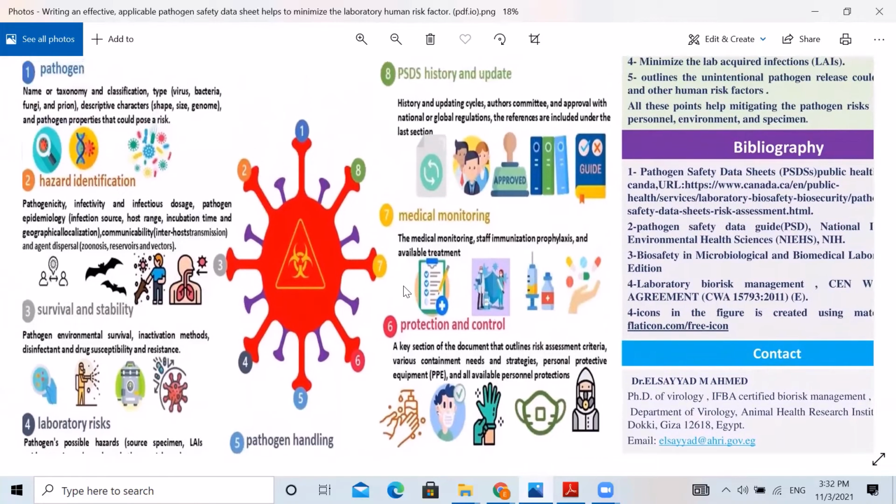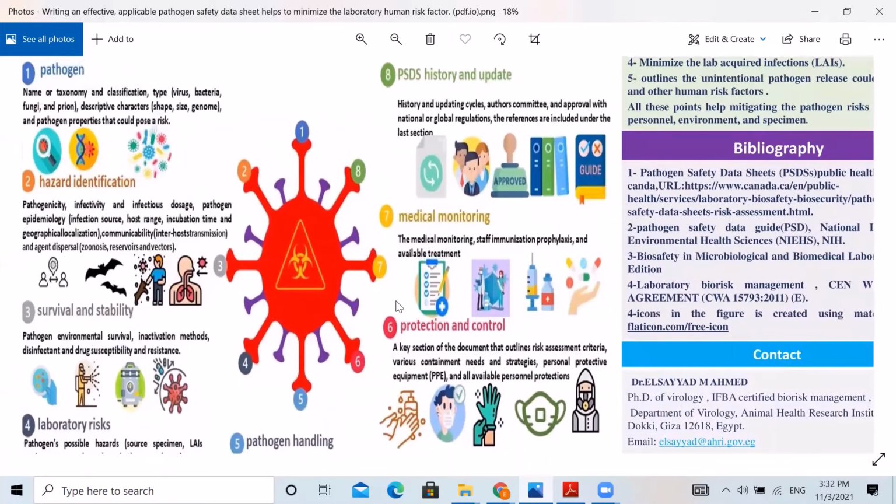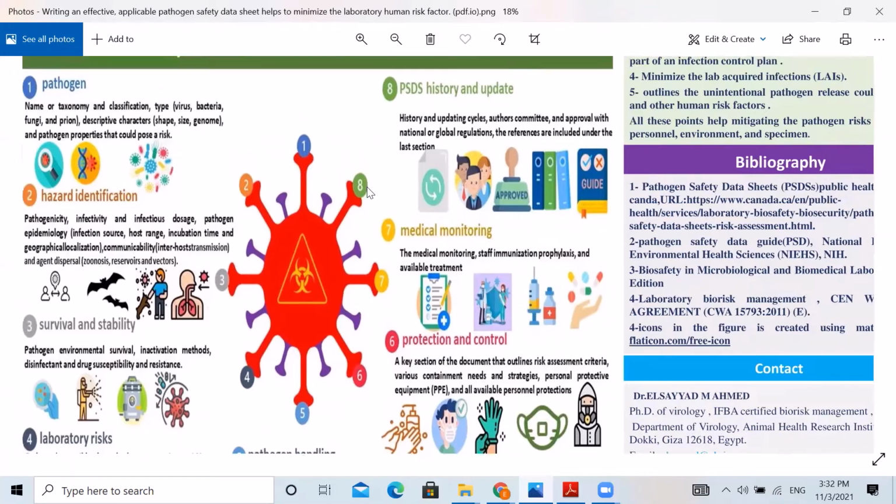The point number 7 is medical monitoring or medical surveillance, staff immunization, prophylaxis measures, and available treatment if it is available for your intended pathogen inside your lab.